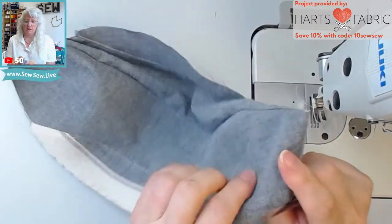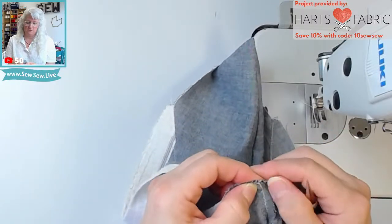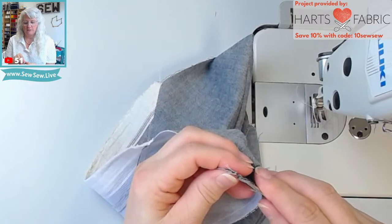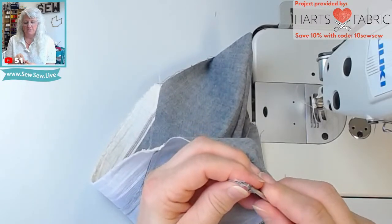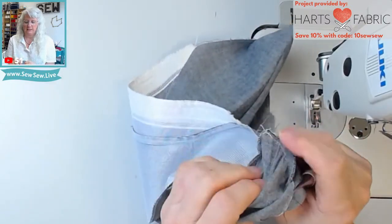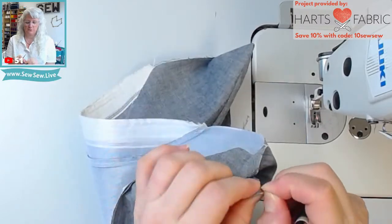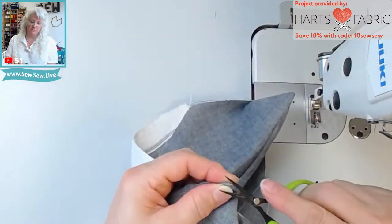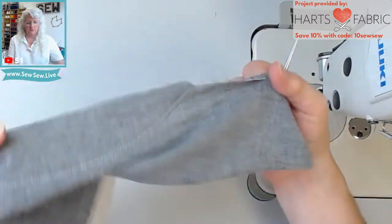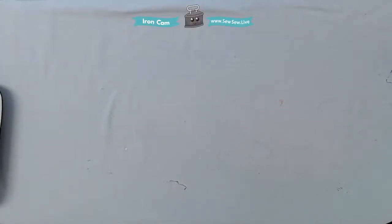Look at this mess right here I have. I should have made sure I got all the threads through here. We're going to pull on that. Let's hope that's it. So we have this little thread right here. We're going to really carefully trim it. All right, so let's go and press this interesting collar.